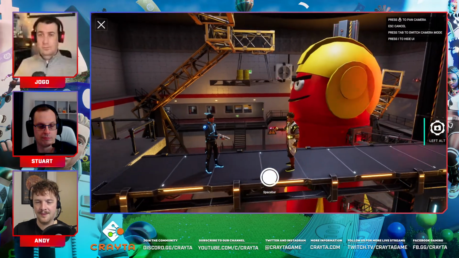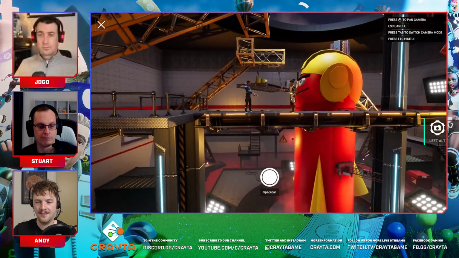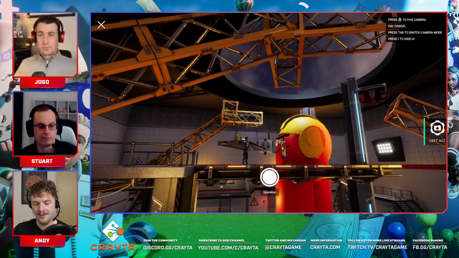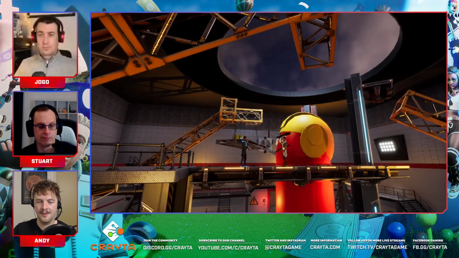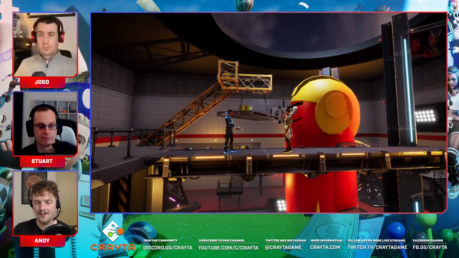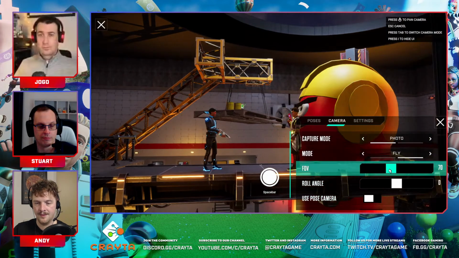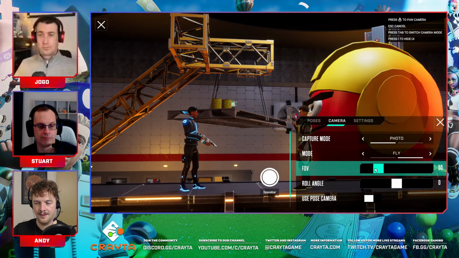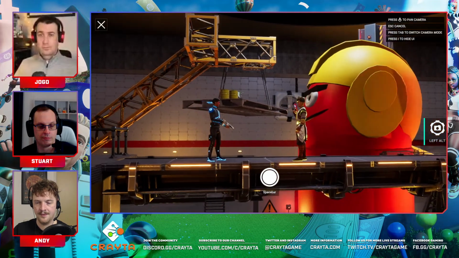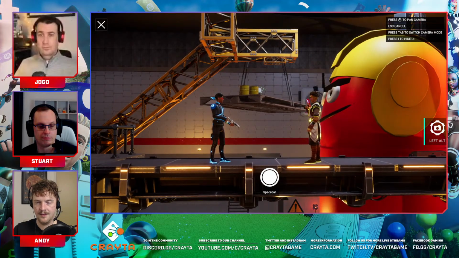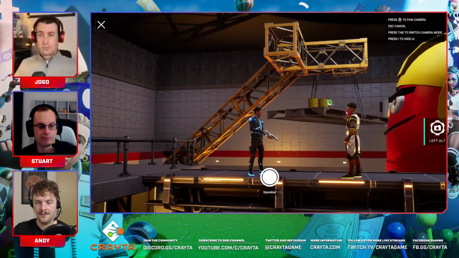And if you're doing these sort of art captures, the most important thing you can do is go into your camera settings and change the field of view to a much smaller field of view, like a 55-degree field of view, and get a lot less in the shot, but everything will really pop a lot more.